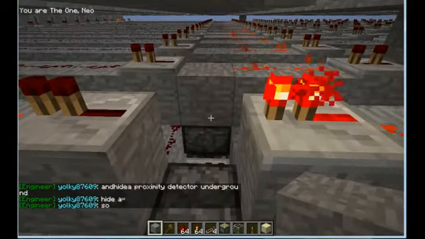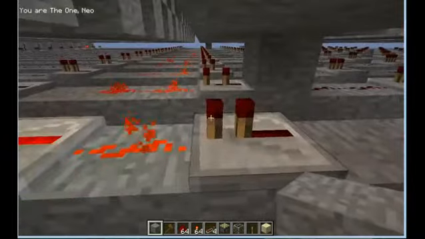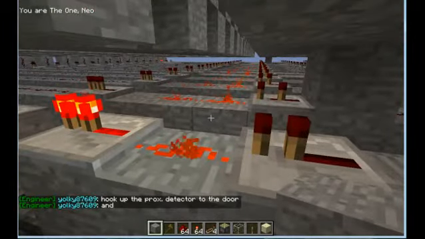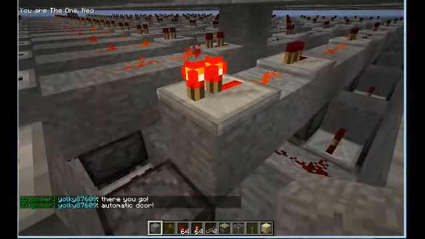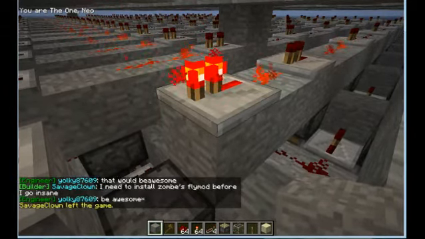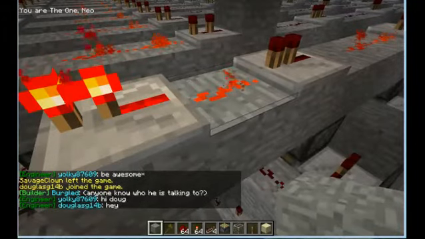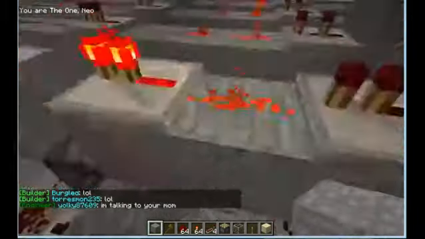Let me think if there's any way to get around that. Any way to shave off that extra tick. But I'm pretty sure there is not. Nope, that'll add a tick. I'm thinking. Alright, this'll work. You know, this'll work.